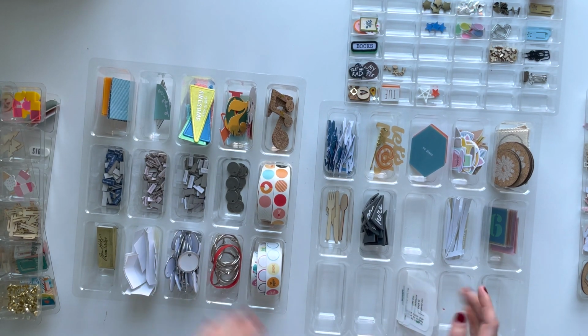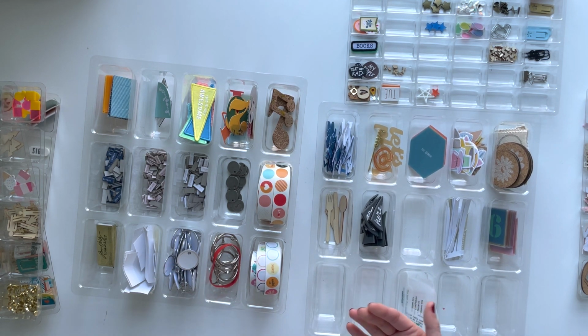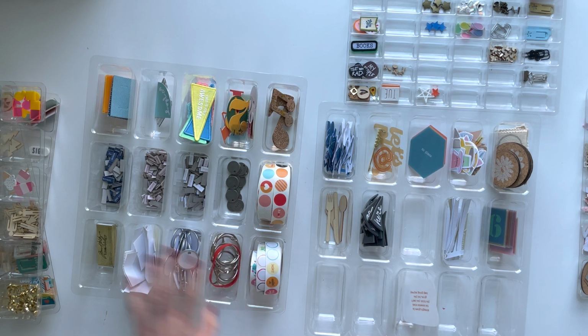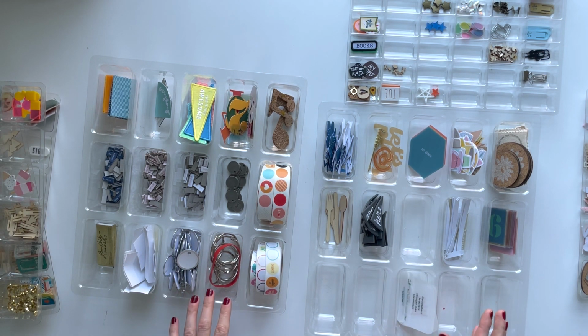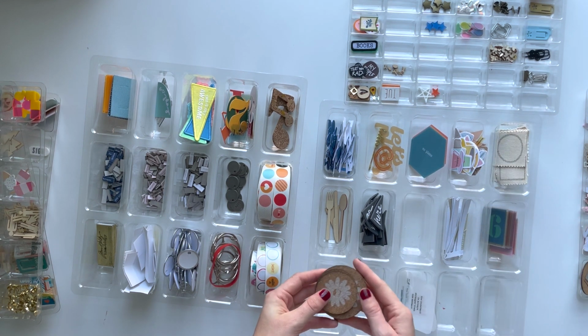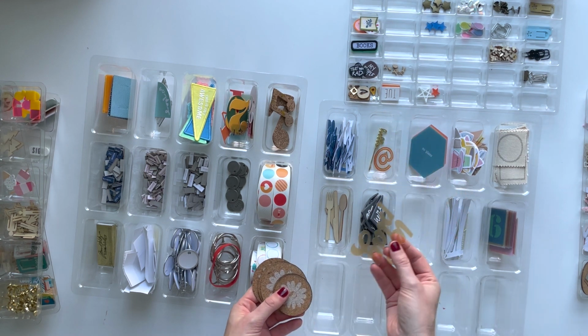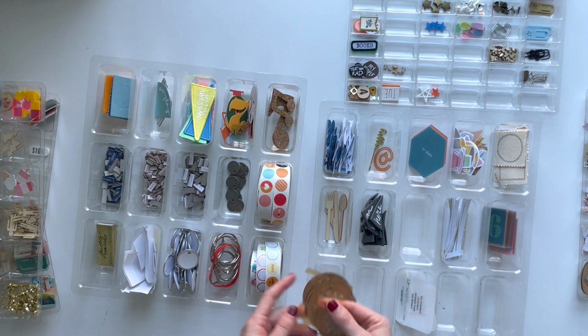Okay, I'm back with my deeper trays. So you can see these are much deeper. These are embellishments that would otherwise be in those trays I just showed you, but they are larger and they don't fit. Some of these you can see are kind of disorganized. Some of them I think could be better placed elsewhere in my stash. You guys saw that I did just organize those larger trays that are down below in my drawers. And I think that some of these things could fit there better. So I might go ahead and put some things like these circles, for example. I think these might be better suited to be placed in the circle tray in there, and this one in the words. So I'm gonna go ahead and do that first, and then I'm gonna see what I'm left with.